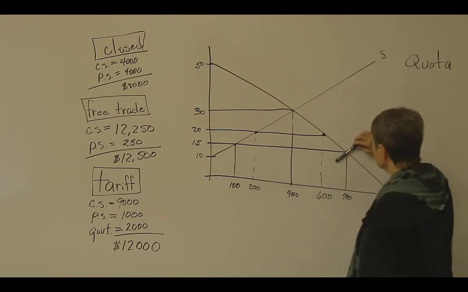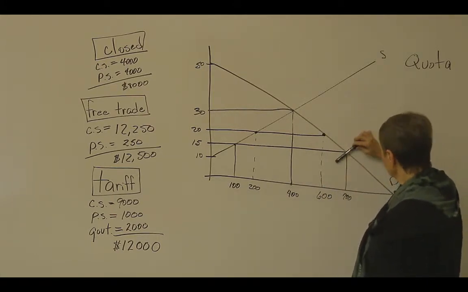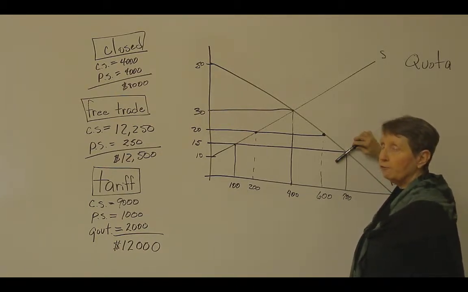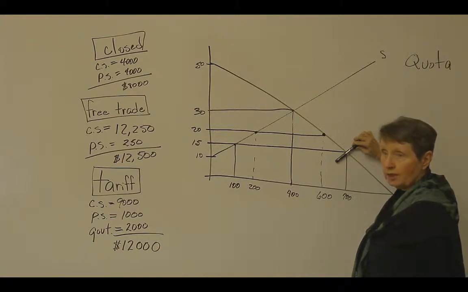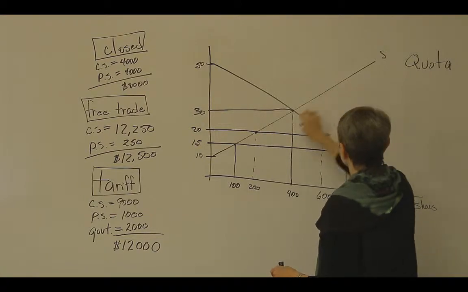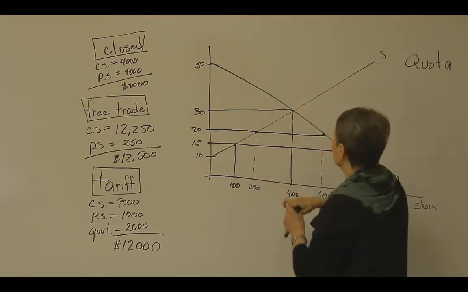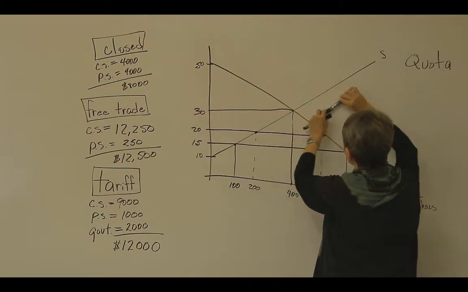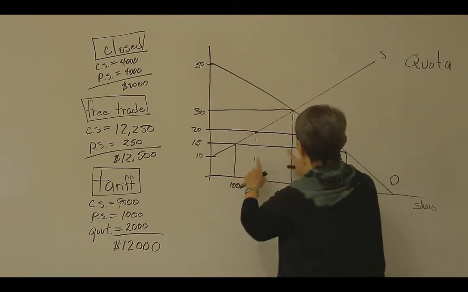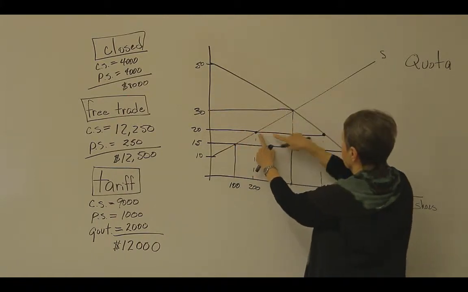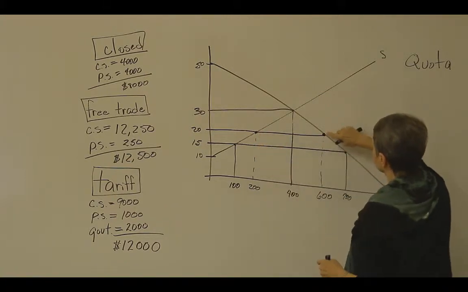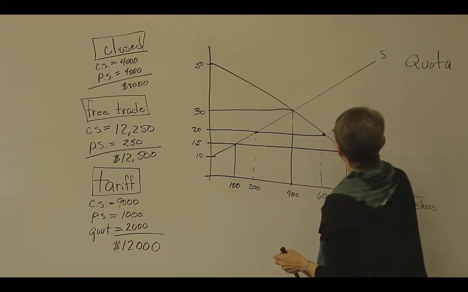So, if this is free trade, and we tell these foreign shoe manufacturers, you can only import 400 of these shoes into the economy, then in essence what we're doing is taking this domestic supply curve and shifting it out by 400. And if we shift it out by 400, what you will find is that right here at a price of $20, this point on the domestic supply curve, if we increase the supply by 400, my new supply curve would come through right here. This would be my quota.